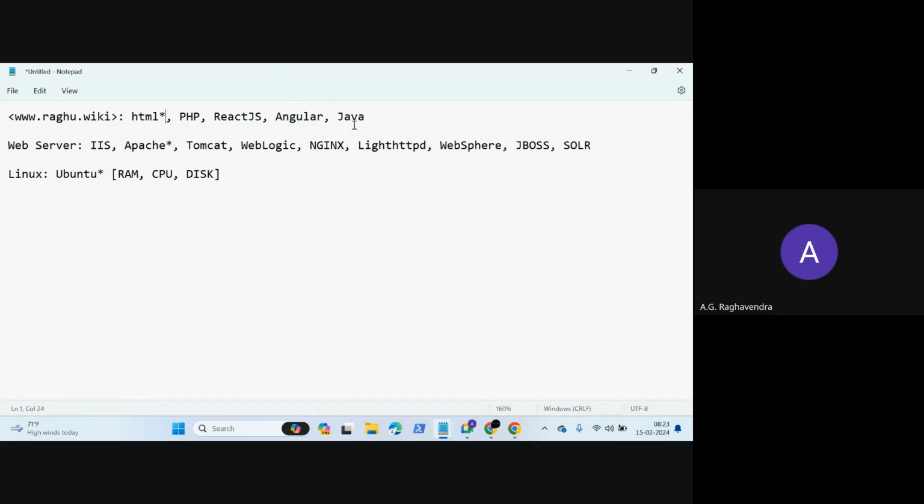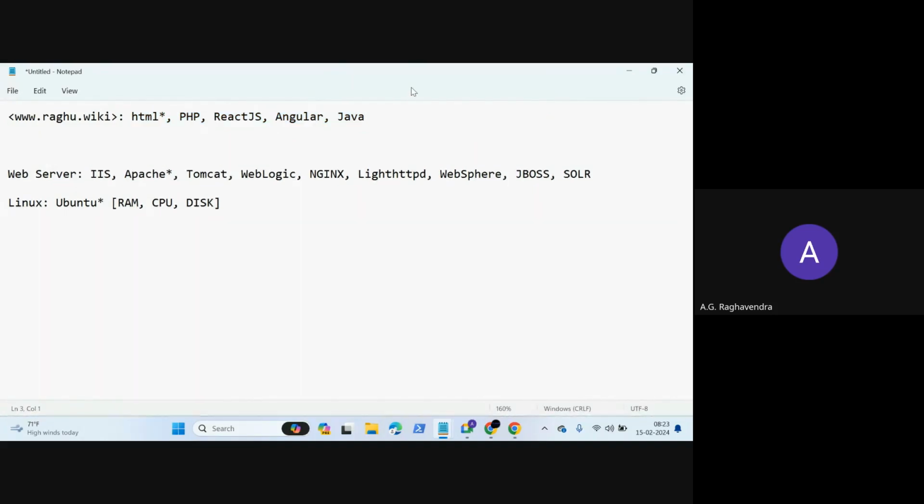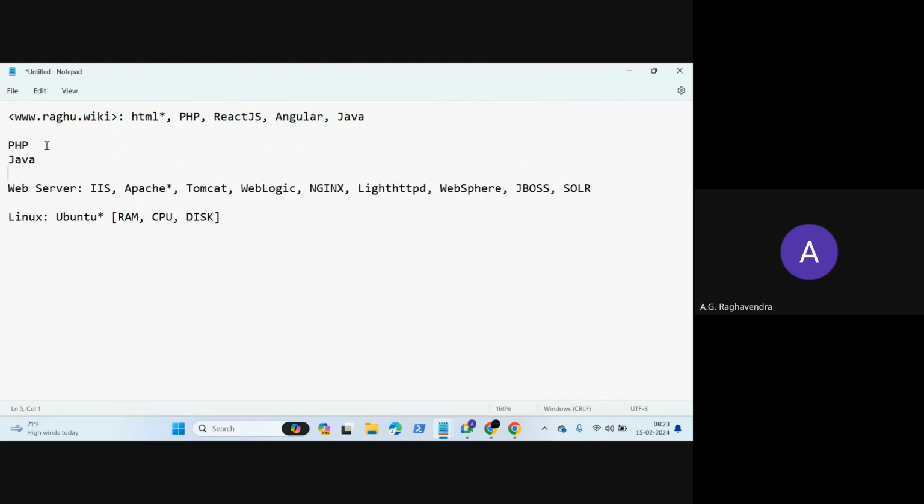Now let me tell you, sometimes some part of your website may require PHP. Some part of a website can be a combination of everything. So if your website requires Java, one of the important things is you have to install Java. Yes, you need Java. If your website is having PHP, you need PHP. That means not only the web server, you also need these kinds of things.